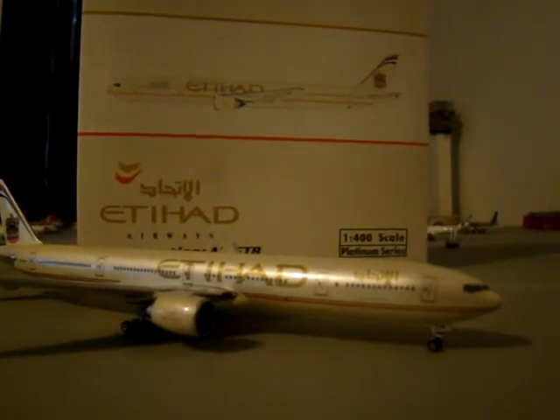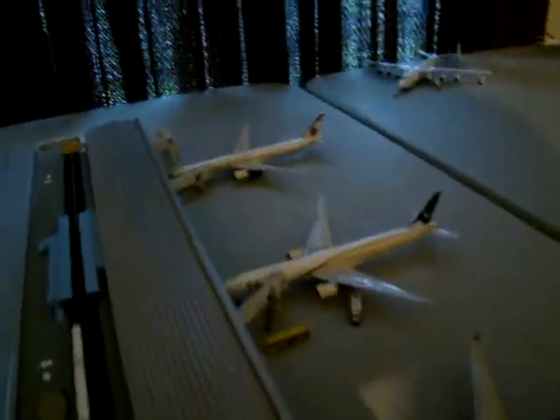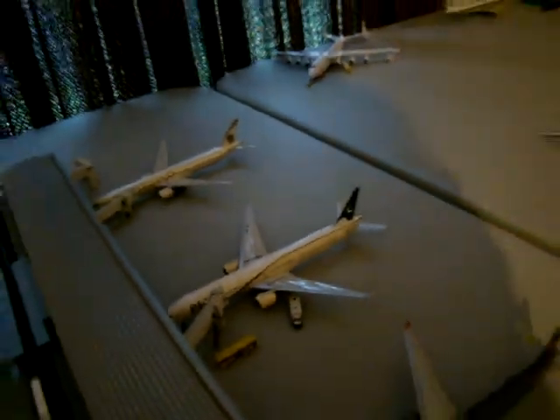I always like to show my airport. Nothing much has changed, but I'll show you where I'll be putting this aircraft. You can see on my other jets — I'll be putting this right here, and the gate will go up to it just like that. Right next to the Pakistan International 777-300 Extended Range. I need to get more aircraft accessories — probably order another pack.